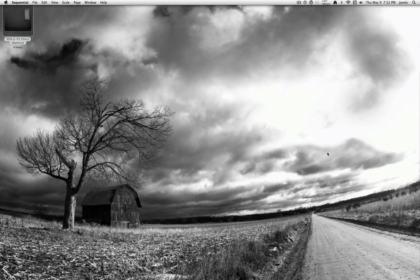Now with the E-P5, I can just set the camera on the tripod, synchronize the two by opening up my app, and see the live view display.